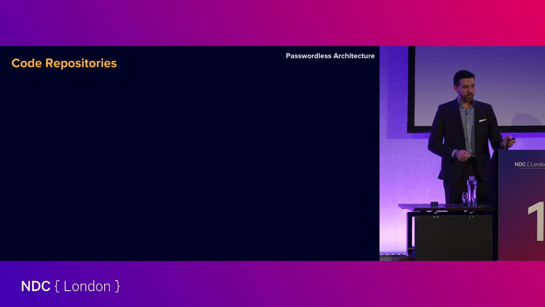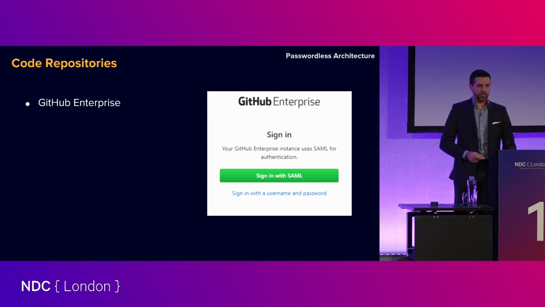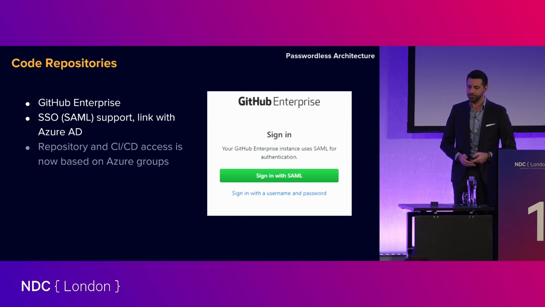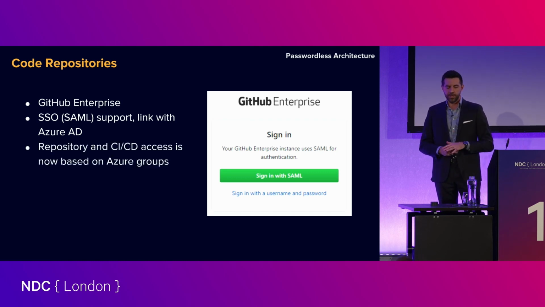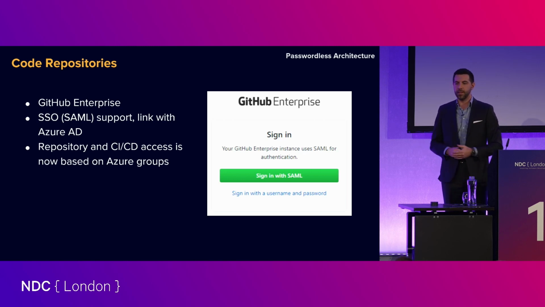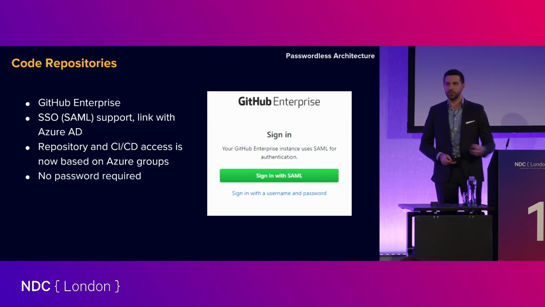For our code repositories, we're going to use GitHub again, but now we're going to use GitHub Enterprise because it supports SSO through SAML, so we can now configure this with Azure Active Directory, as with everything else we're doing. In case you haven't noticed, the single source of truth is our Active Directory, our user directory. And it allows us to set up repositories and CI/CD workflows and to grant access to those based on membership in groups. So we could say that our backend developers can access all of our different API repositories and modify the workflows, et cetera, and all of that is controlled from one central place. No password required to do this because it uses Azure, which is passwordless.